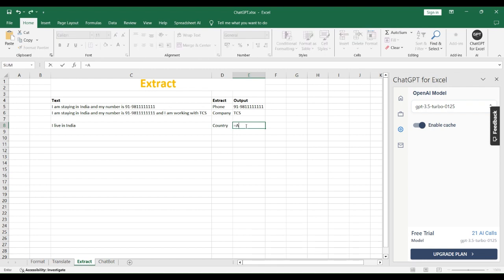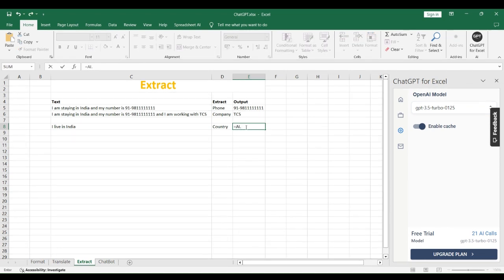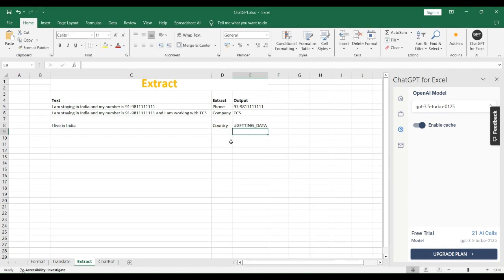Equals AI dot extract. Which one do I want to extract from? I extract from here, comma, and the extract value is this. Close, and now it is getting data, like India. It extracts the country from this text.